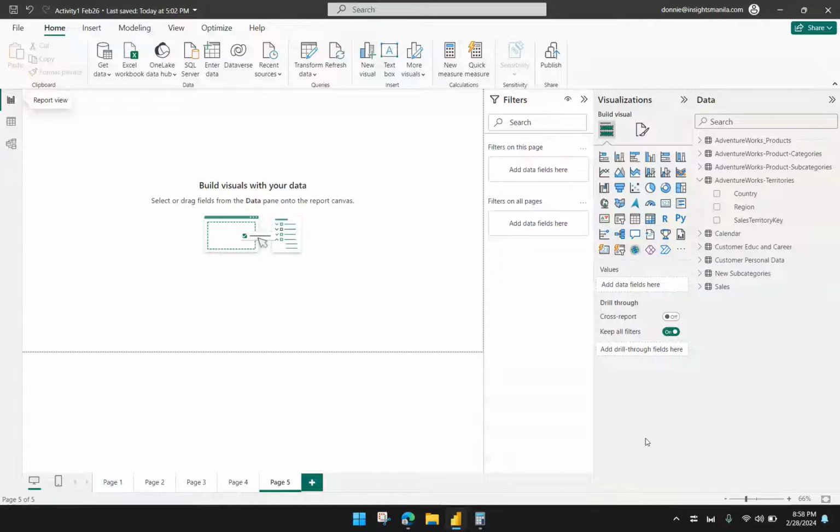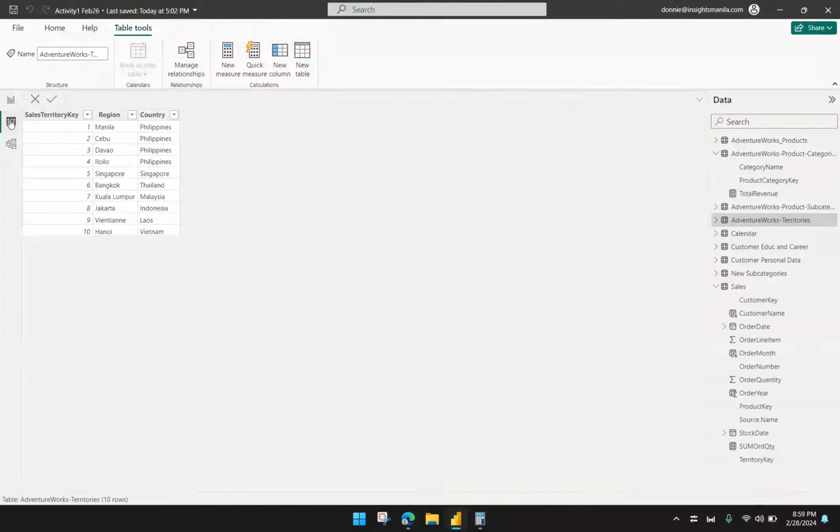So in this video, we are going to show you how you can create map charts in Power BI. Map charts have a visual field map that you can use in order to create visuals that are location-based. And for us to perform something like this, your data model should also contain data containing names of places.